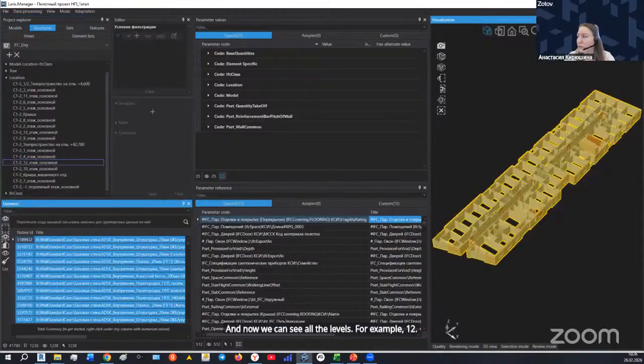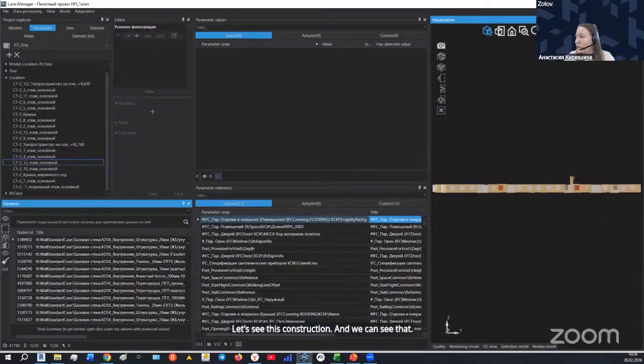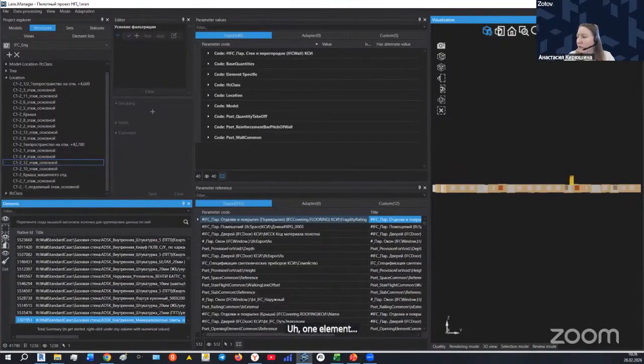Let's see this construction, and we can see that one element is not correct. It's a mistake. It's on the 13 floor. So we need to take a report with this mistake.